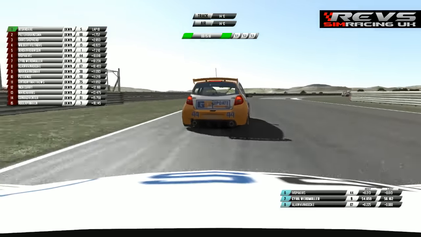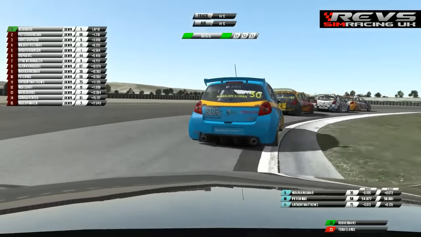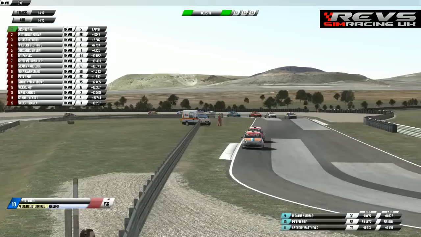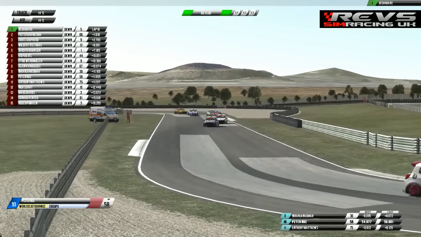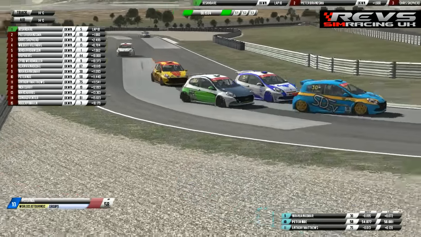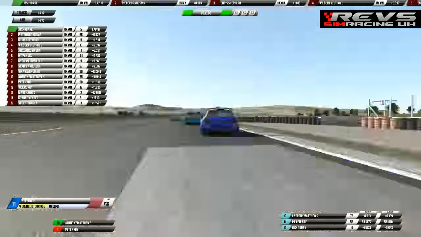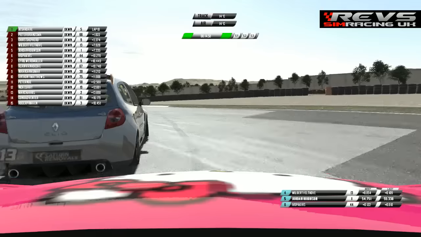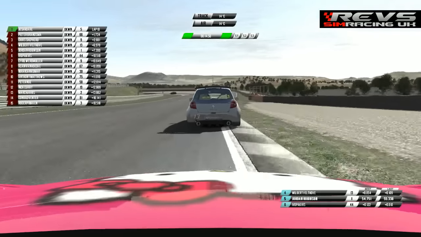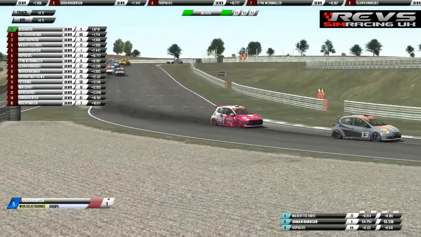Let's see if Cyril can do something about that. Can he get past? Or is he just happy here? Choo-choo. Head on the hype train. Anthony Matthews goes for a dive bomb there on Peter Nuri. Jordan Robinson still all over the back of Wilbert in that beautiful Hello Kitty livery.